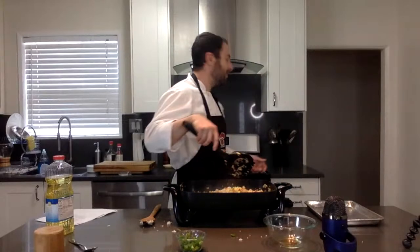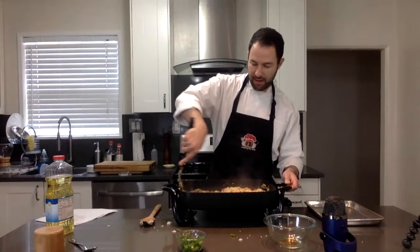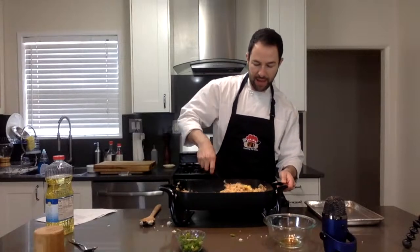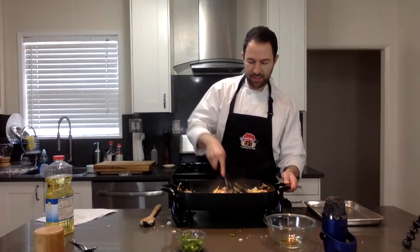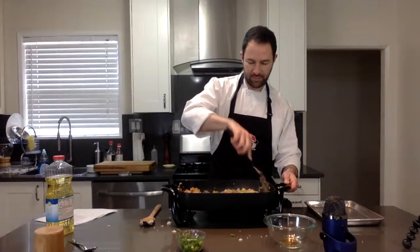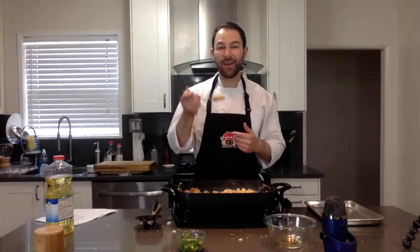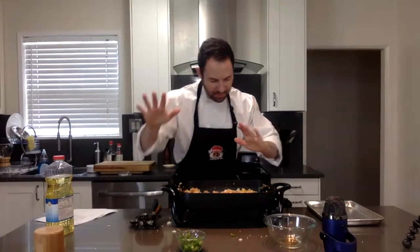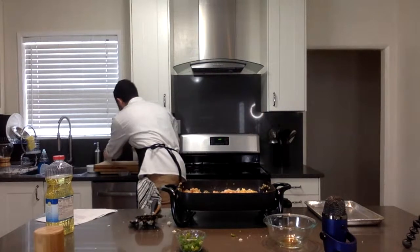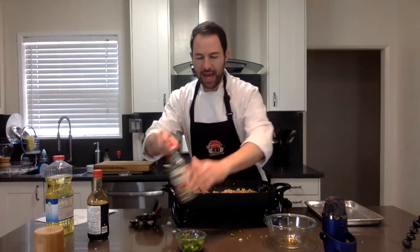I love this recipe because we started, and literally in 15 minutes we are done. One of the most important rules of my kitchen: taste your food before you serve it. It's hot — don't want to burn my tongue. Mmm, there's so much good there. My food's a little salty, so a little bit more soy sauce — just a drizzle — and a little bit more vinegar. I like that kick. Make it the way you like. Add some green onions, make it pretty.